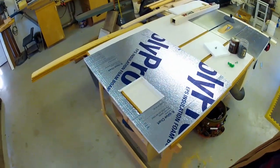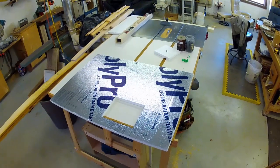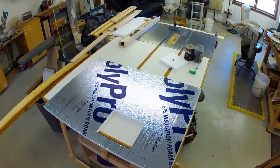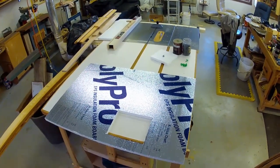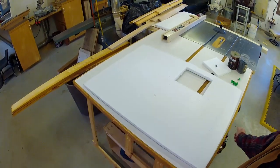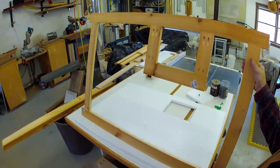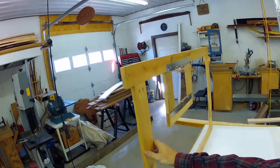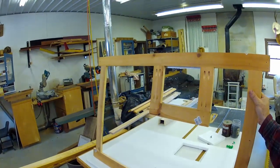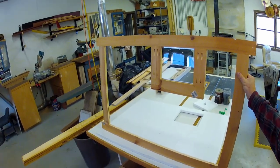I've made the door that's going to go on the end of the kiln where the dehumidifier and the heat source sit. It's actually just going to be screwed on to the end, because once the box is closed it's not something you're going to want to get in and out of a lot — you'll let the warm, dry air out. Here's the piece of foam that's cut — this will fit in that hole. Out of some scrap one-by, I built this frame using pocket hole screws to hold it together. I had a little piece of plexiglass — I put that in because curiosity is going to kill me. I'm going to want to see in and make sure everything's looking like it's behaving right.